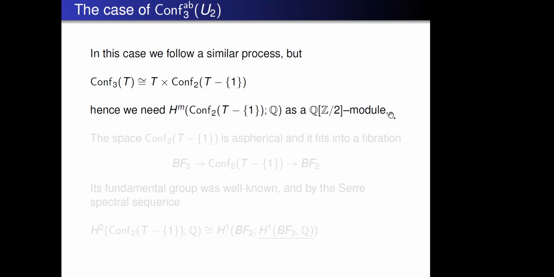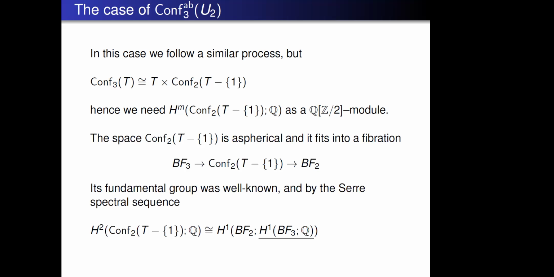But the process is kind of the same as before. We already know what the cohomology of this space is as a module over the Weyl group, which in this case is C2. Now we need to know the cohomology of this space as a module over the Weyl group. And to do that, what we do is use this fibration by Fadell and Neuwirth, which is given by projecting to the last coordinate. So you will project to T minus 1. T minus 1 will be a classifying space for the free group on 2 letters. And the homotopy fiber, well, in fact, this is a fibration, so the fiber will be T minus 1 and another point, the point that you chose as the base point. And this is a classifying space for the free group on 3 letters.